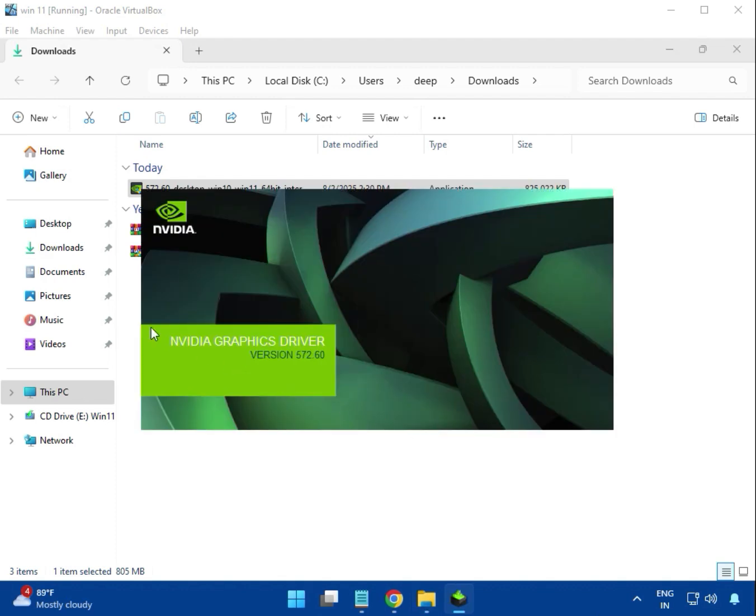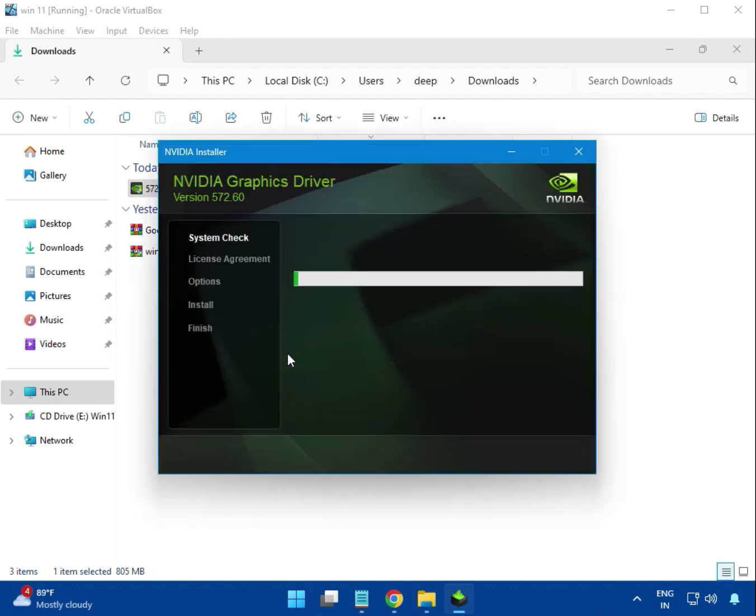After that, you can see, okay, now it is checking the connectivity, and then next to install, next, and then restart your system. You can see this is the icon, next, license options, and here the step is finished. And after that, the driver is also completed, then restart your system.